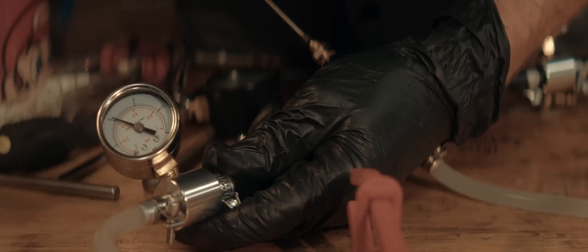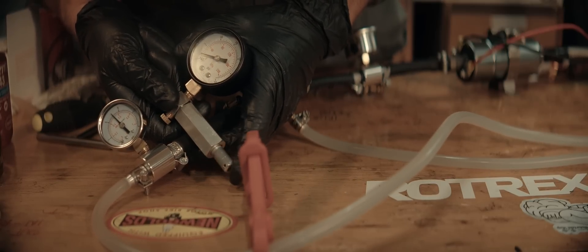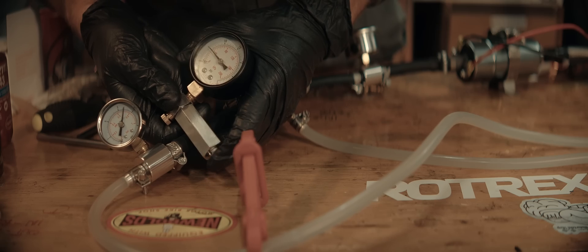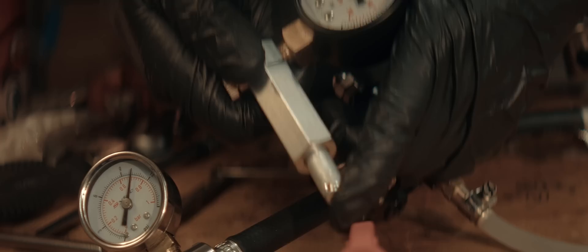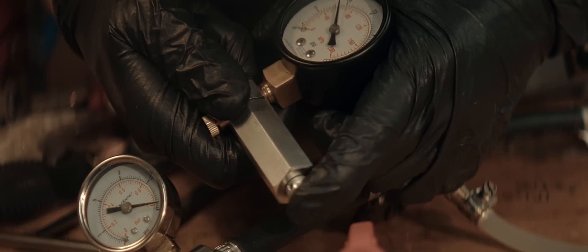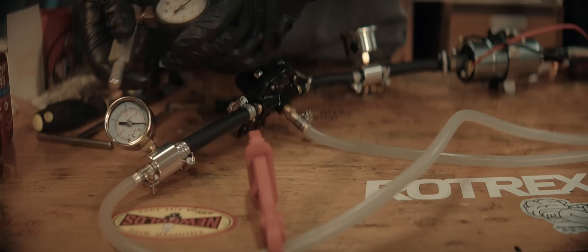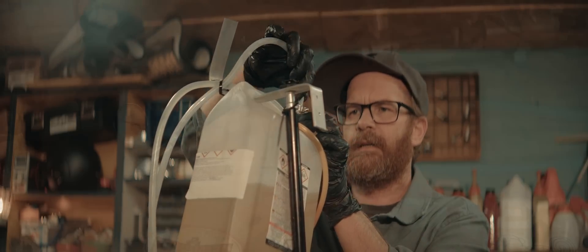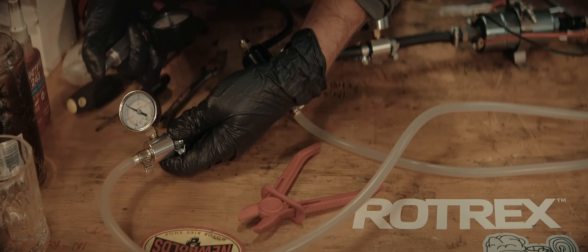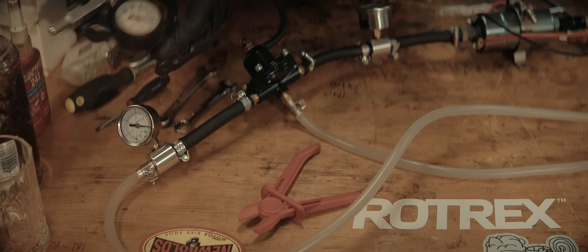Looks like 6 psi — that's the lowest we can go, just above 6 psi. I'll add in 5 psi boost — that's 5 psi between 10 and 11. Let's try 10 psi: 10 should bring us to about 16, which is right on the gauge. Now I'll add in the restriction, which is our main jet holder with 210 main jets. It's holding about 6 psi. Let's see — I add in 5 psi here and it's sitting at almost 10. Seems to be working.